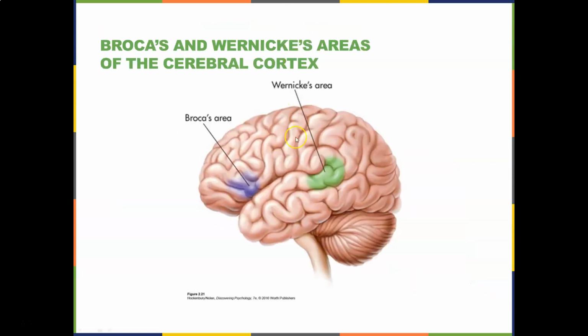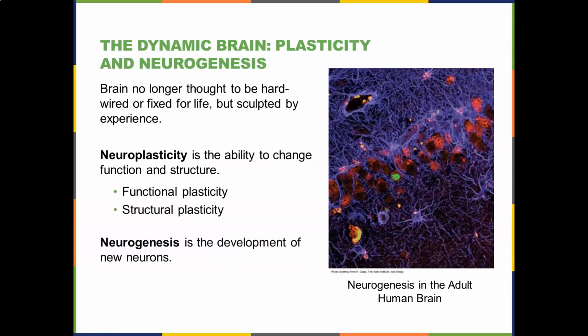So here's the two parts, so roughly, here's the Broca's area right here. And then here's the Wernicke's area right in this area. Just wanted you to see some pictures of those, okay? And we're going to move ahead.